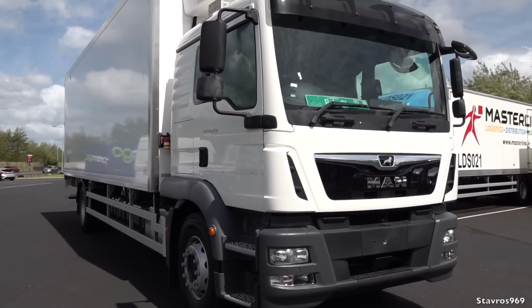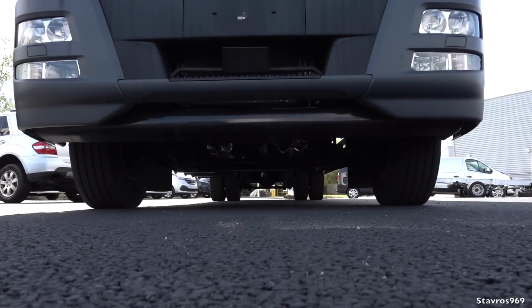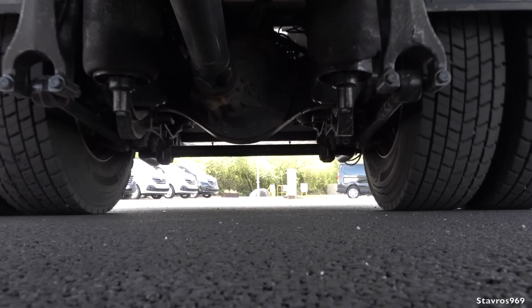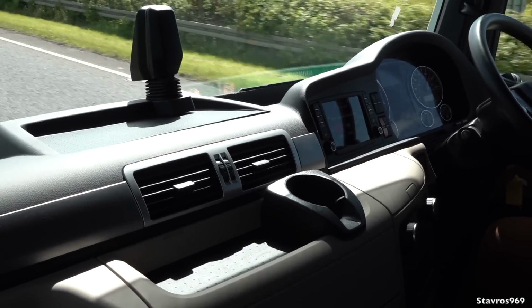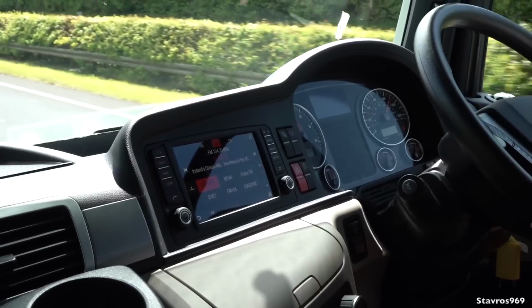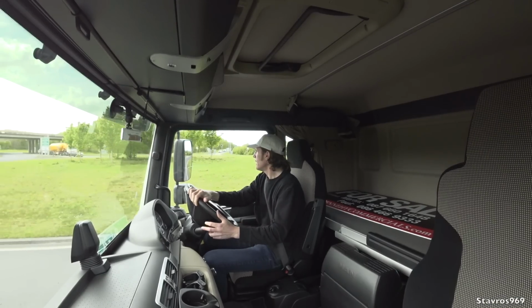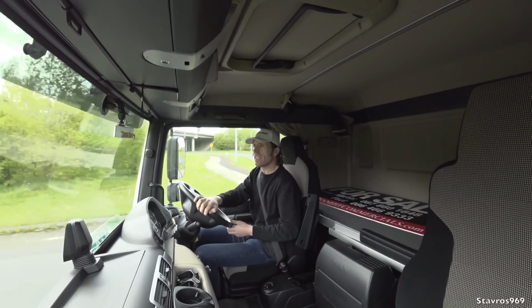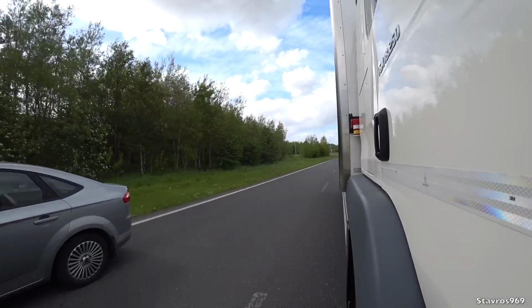There you go. Okay, I think it's time to get out on the road in the MAN TGM 18250 and see what it's like. Off we go. Yeah, so we've got a 6.9 litre straight 6-cylinder diesel engine producing about 1750 Newton meters of torque. Now of course we're empty, so it does feel quite powerful once it's empty.